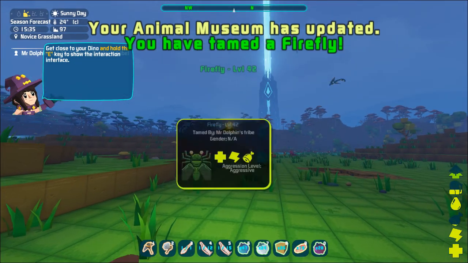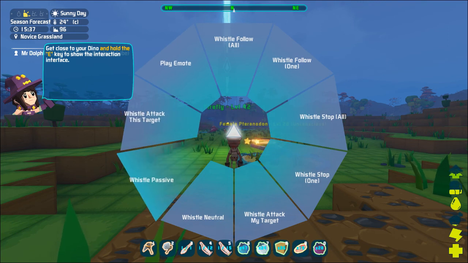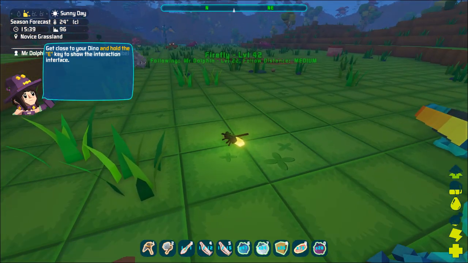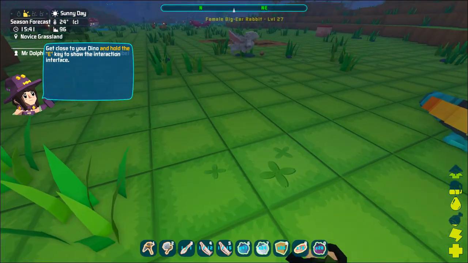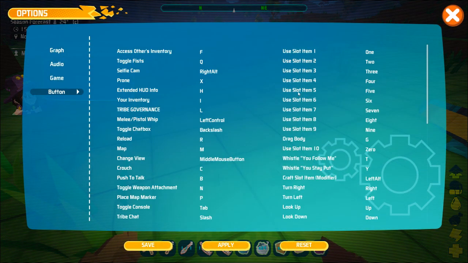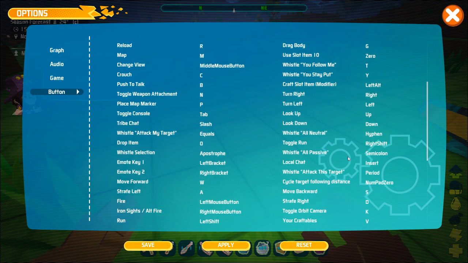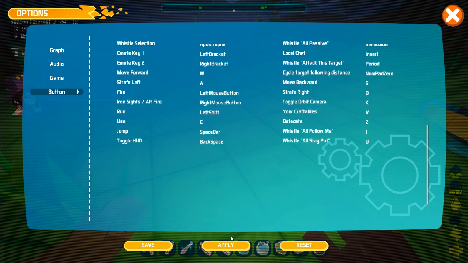So it's the same principle with the whistle menus in Ark. You can hold T to whistle things passive. You can whistle T on a tame to make it follow you. You can whistle Y to make it stop. You can whistle U. And you can see all the whistles in your button menu. You can see whistle passive, whistle neutral, and stuff like that.